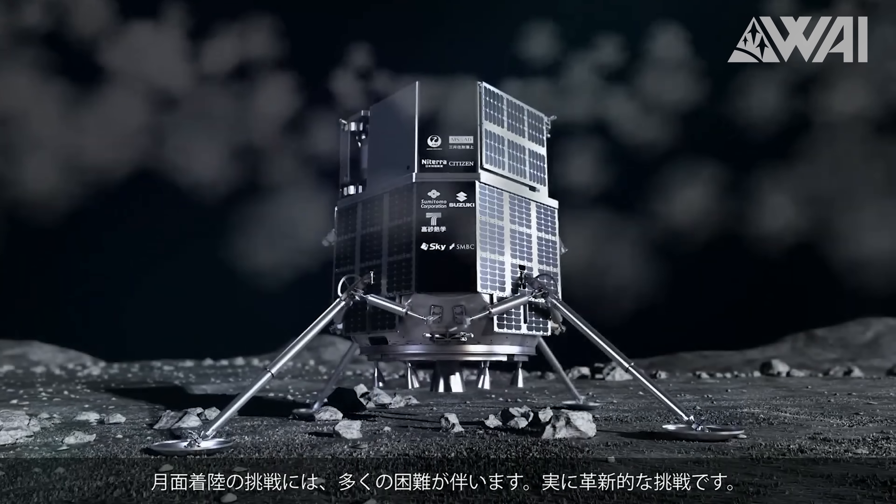Kind of like the sudden feeling of missing that last step on the stairs. While the loss of a multi-million dollar lander due to a software bug is definitely hard to swallow, most of its tasks were completed and the design certainly worked, so there's minimal impact on future missions scheduled for 2024 and 2025. iSpace, we cross our fingers for you!